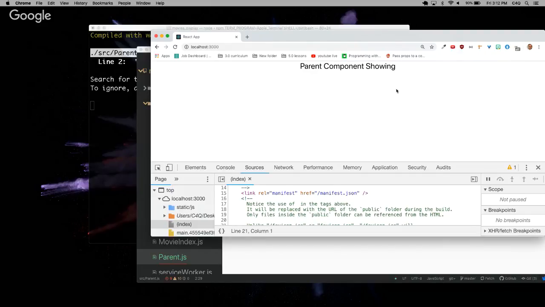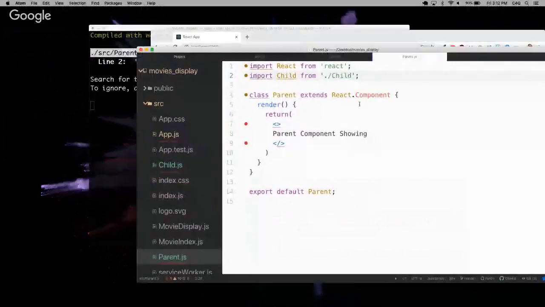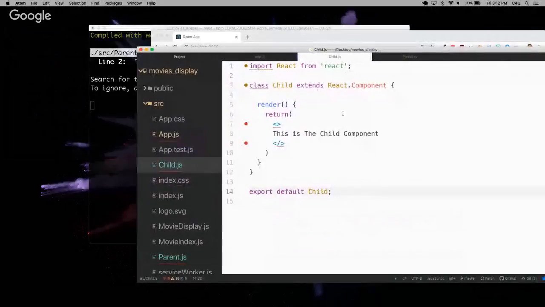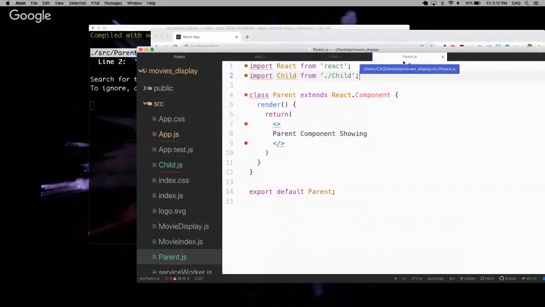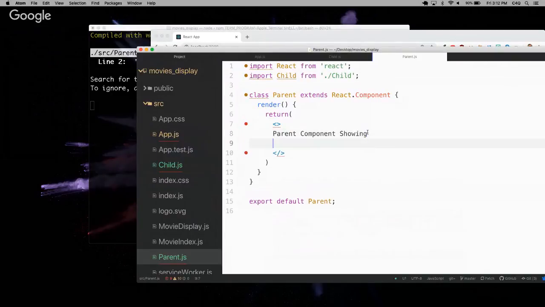Okay, so first things first, I'm going to show this child in the parent. So this is a child of the parent, right? So I'm going to go child. What do we expect to see on the screen when I do this? What's going to happen? Somebody tell me.